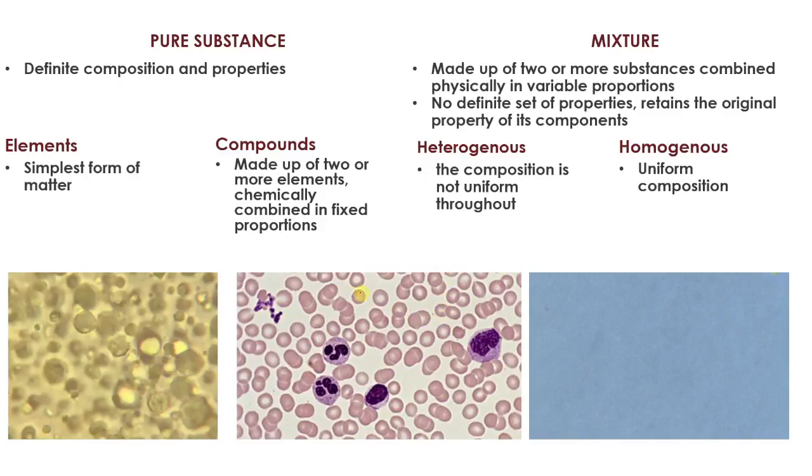The same for the blood. So here the rest are liquids, but some have these particles. Now this milk and blood, they are still heterogeneous. So they are heterogeneous when the composition is not uniform throughout, if we look at them under the microscope. Meanwhile, for a homogeneous mixture, it's still uniform because I still cannot see the particles or the components in the mixture.